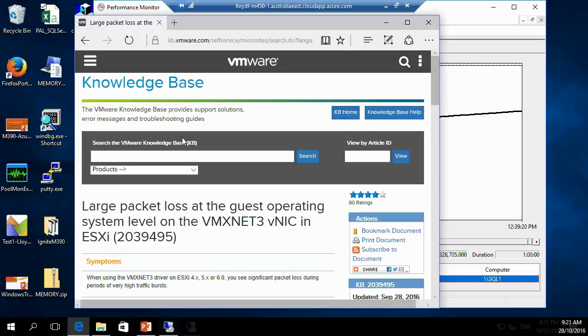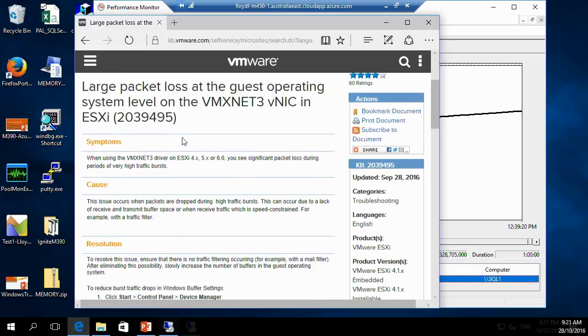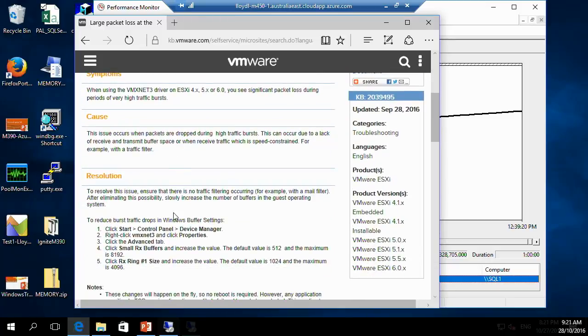All right? And if you go down and look at it, it tells you the resolution. If you look at it carefully, it tells you you're supposed to change the receive buffer size. Because by default, the receive buffer is too small, so when you send a lot of network traffic into the virtual machine, it just drops packets like crazy. And that is the result of what you saw, okay? When things are losing packets. But not all the time. They will only lose them whenever there's high network usage, which is exactly when you want the network to perform well, right? So that's one problem, okay?